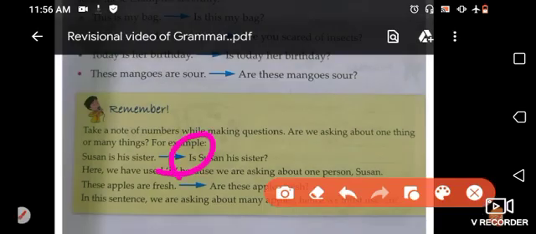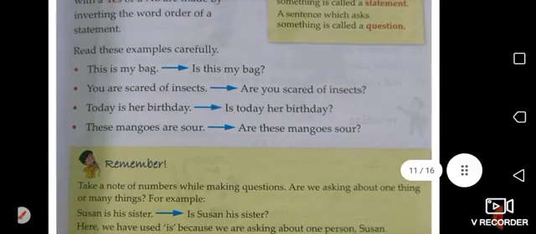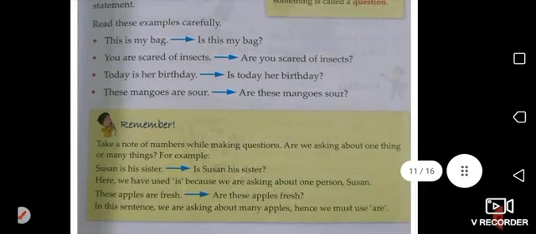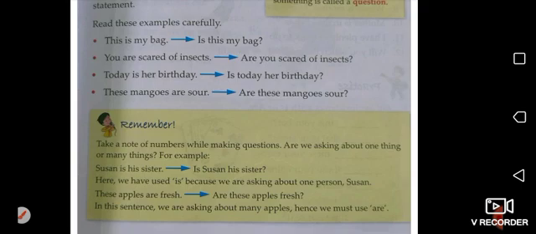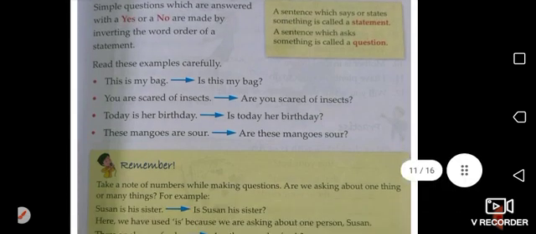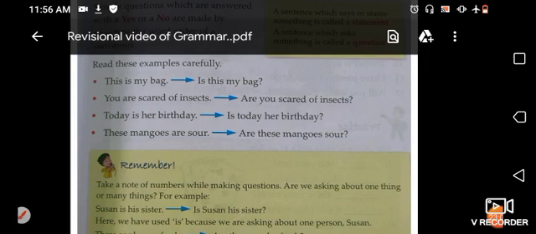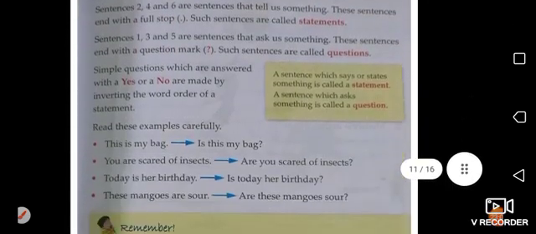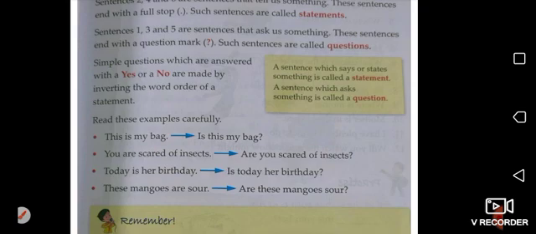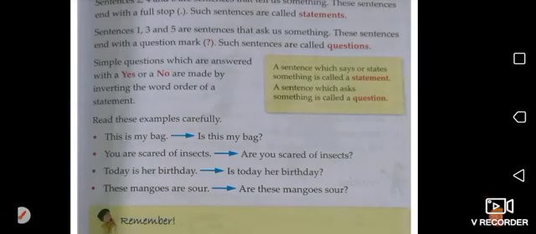Is that clear to you, students? So keep in mind what you have learned in this video lesson, and I hope you understood what I have taught today. So students, if you haven't completed these exercises in your notebook and book, please complete them in your book and notebook, and keep revising it. Now it's your turn to revise this chapter and practice it. So practice it in your copy, and see you in the next video lesson. Till then, bye bye, take care of yourself and keep preparing for exams.